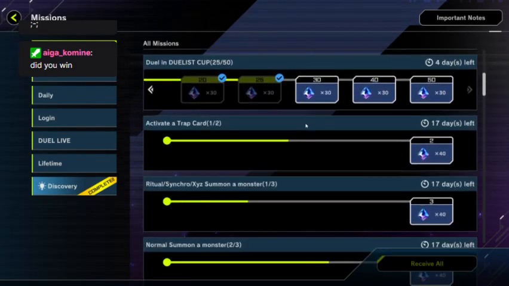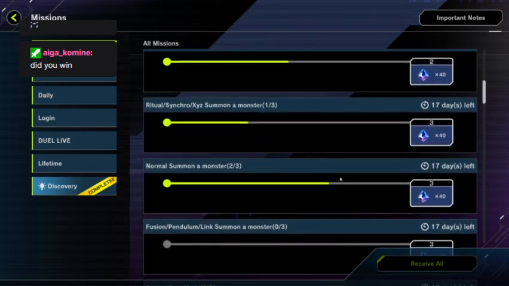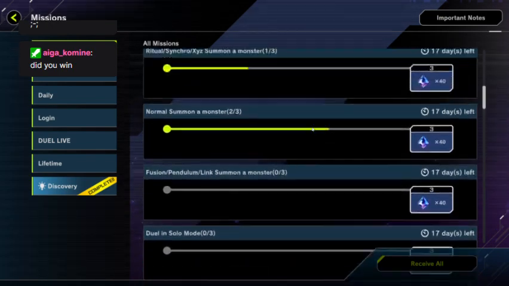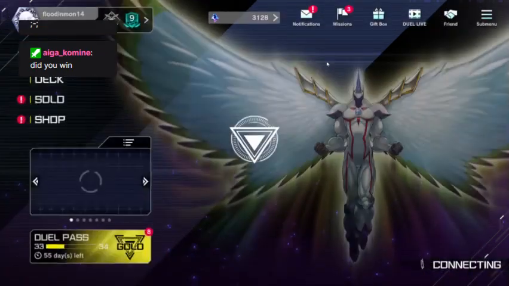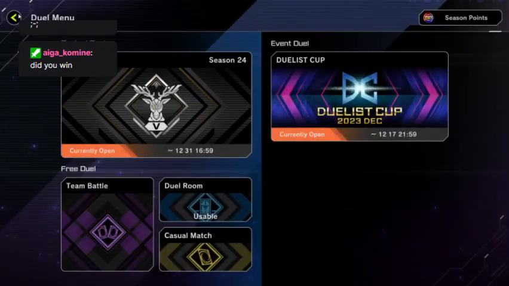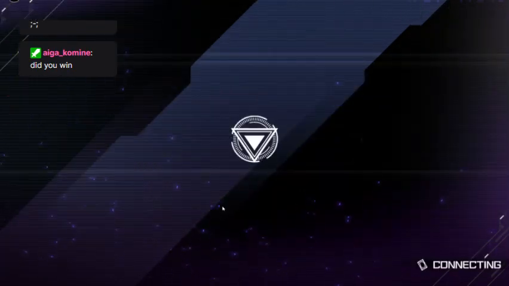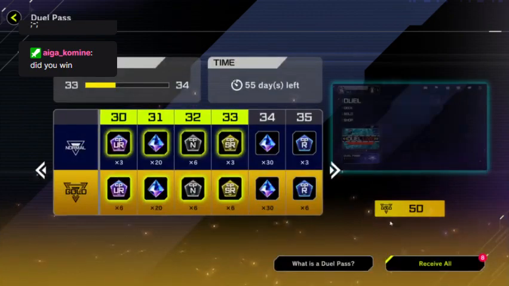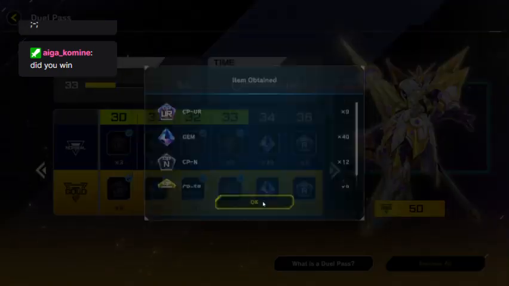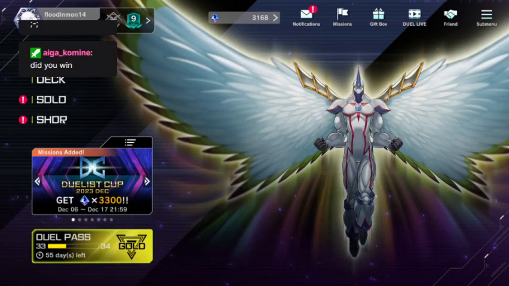All right, well, let's go to the next duel. It looks like we need to do one trap, a couple more Exceeds, and a normal summon. Okay. Yeah, not too much on the missions front. All right. Oh, wait. We got some. I think this is like, I got the Duel Pass stuff, so. All right, and how many Legacy Packs do we have?